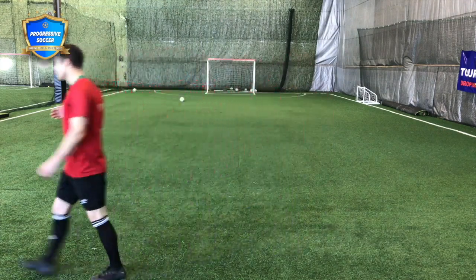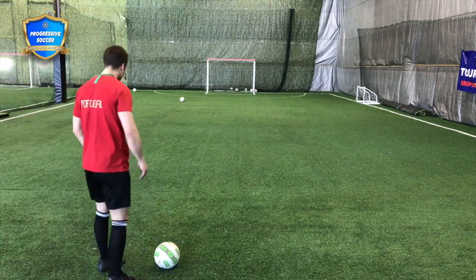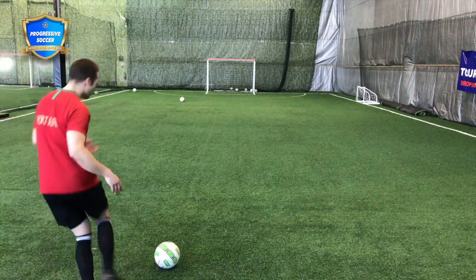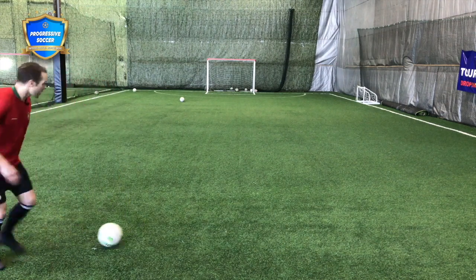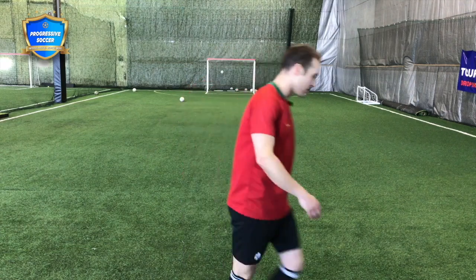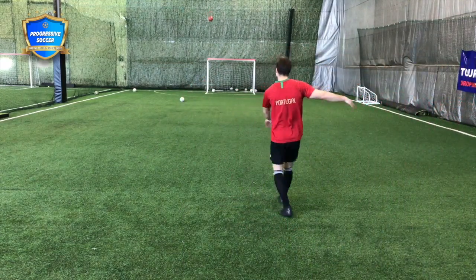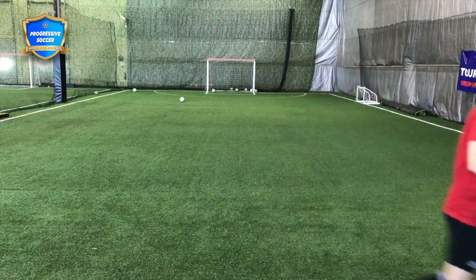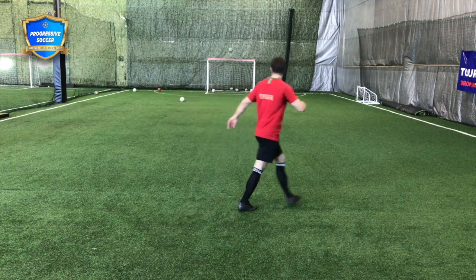driven pass, focus on, and if you can, don't just have a dead ball, go and hit it, because in a match, that's not realistic. You're either coming off a turn or a dribble, getting your head up, good technique, driven pass. Let's do better than that. And maybe you missed the net, but you go again. There you go, driven pass.